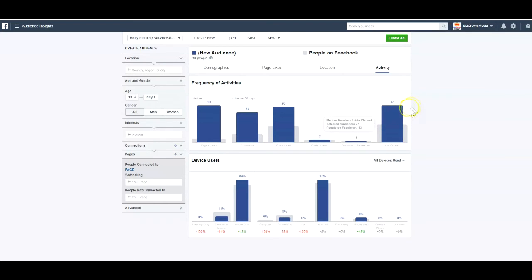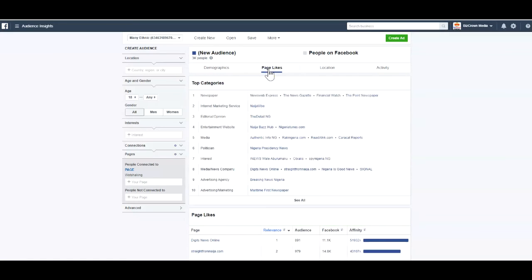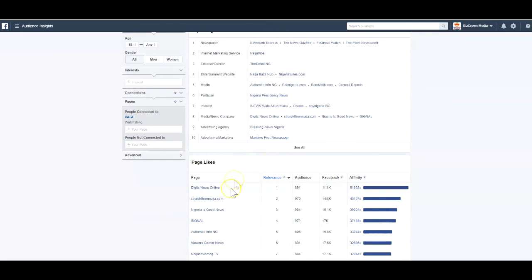So this is Facebook Audience. It's a quick overview of Facebook Audience Insights if you are looking to understand your own audience more and the kind of content that you can give them and provide for them. And here it is again, top categories that they would likely engage with and sort of how they will engage with them. The psychology behind that is right here.